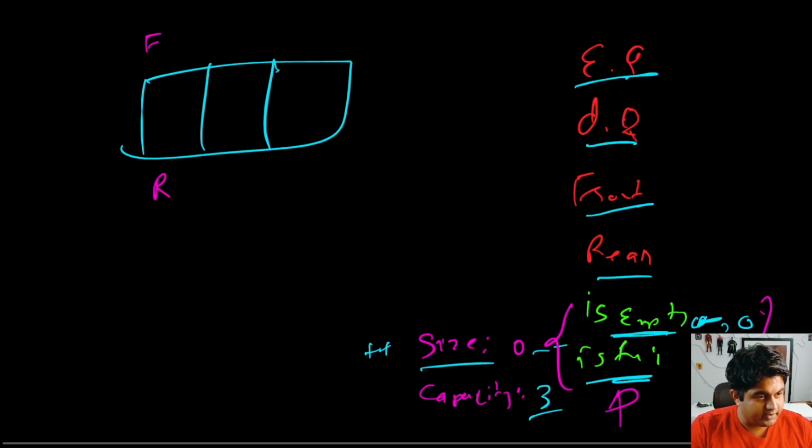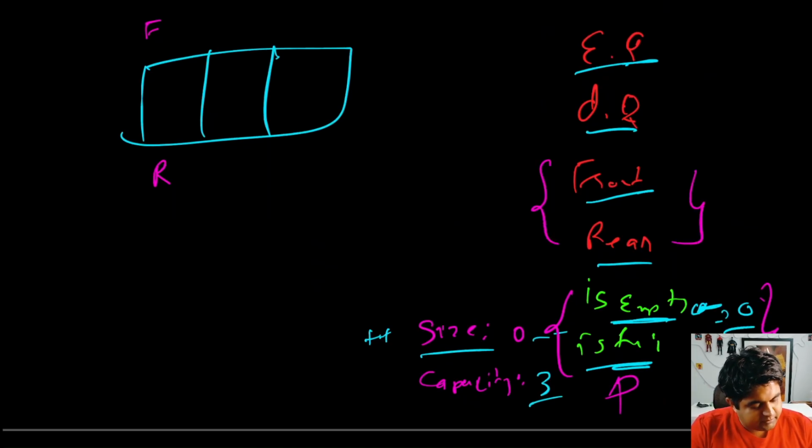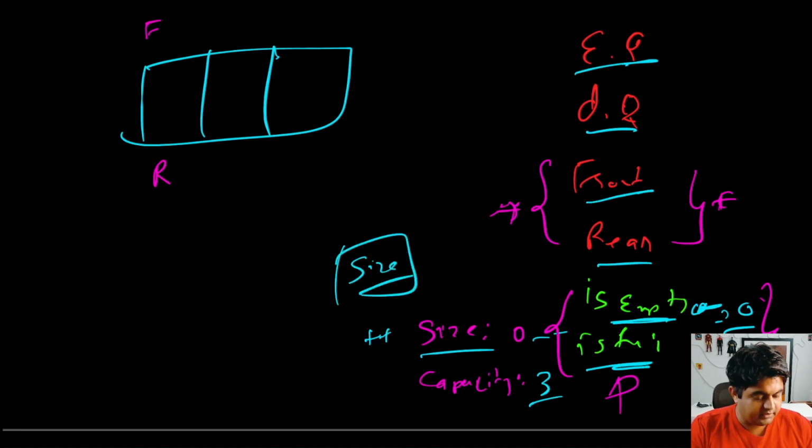We would be able to do it. For front and rear, it's pretty much the same concept: we will have two pointers that are going to keep on switching between the given array to figure out where we need to enter the stuff. Now a better way to do it is using the size variable, and I'll show it to you in the code how we are actually going to be doing that. But for simplicity, we are just understanding that we will have two pointers, front and rear, that are going to be moving around the given queue.